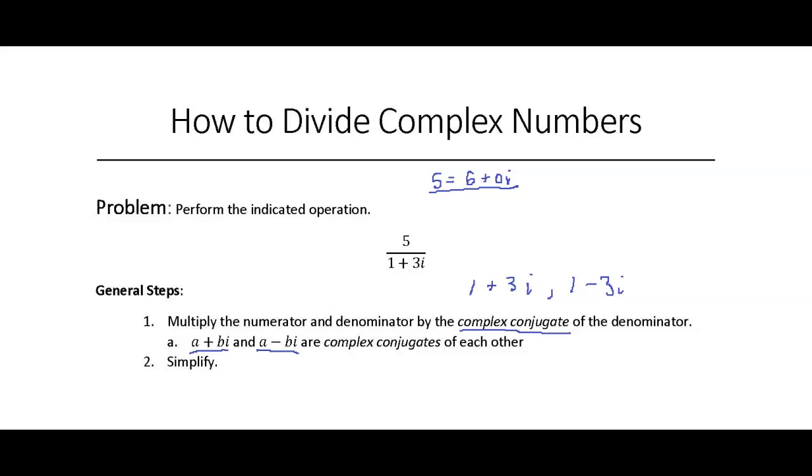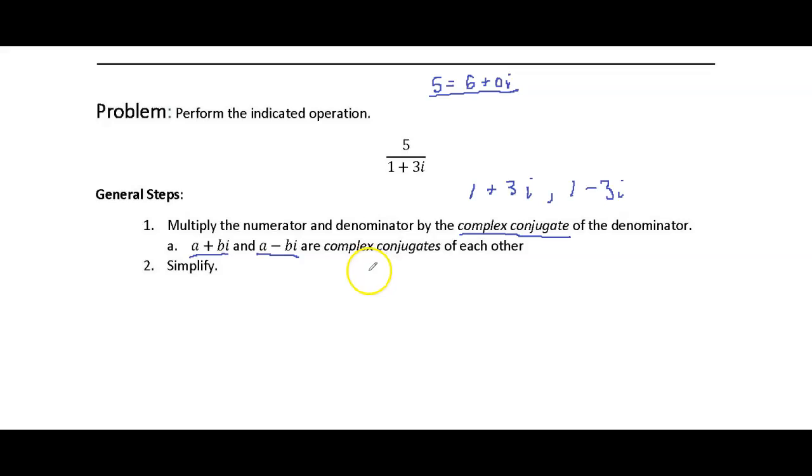So let's go ahead and take those numerators and denominators and multiply it by the conjugate. Scrolling down, we can begin. 5 over 1 plus 3i times 1 minus 3i over 1 minus 3i. And we can distribute this 5 into the complex number 1 minus 3i, and down below, we can FOIL things out and see what it looks like.